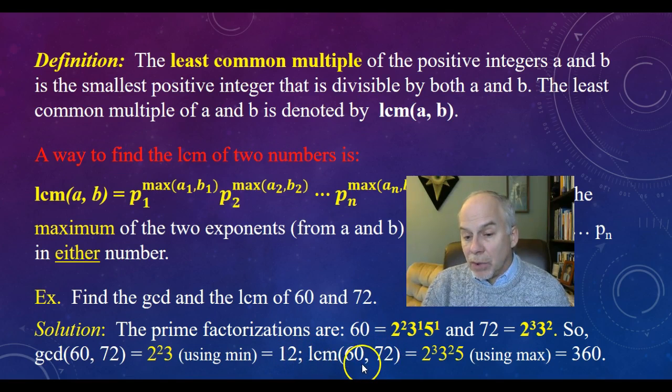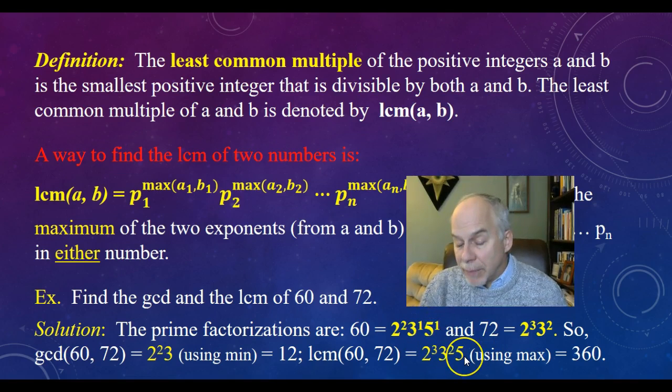Now the least common multiple, here we got to take everything that occurs to the maximum exponent of what it occurs. So, all right, we need the 2, and we're going to take it to the third power, so 2 to the third power. We need a 3, but what's the highest exponent on the 3? Well, it's 2, because we're going to use the maximum exponent. So 3 to the second power, and then 5 to the first power. So we got to include all the things that we see in either number to the highest exponent that they occur. And that's called the least common multiple.